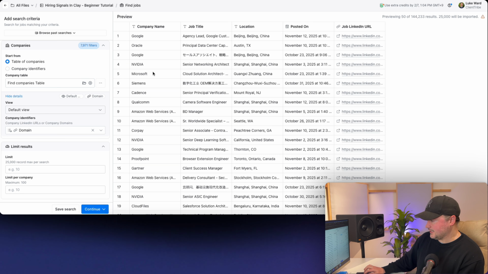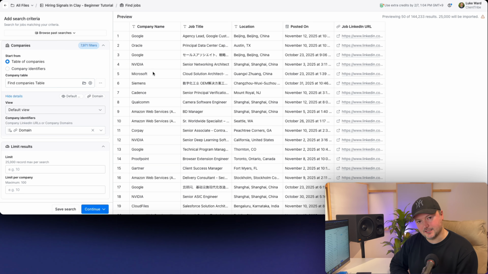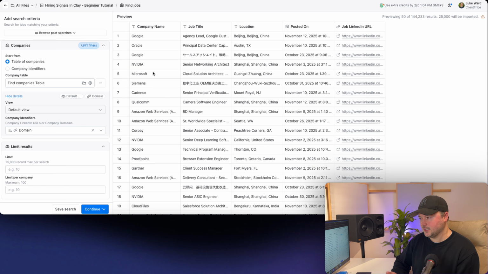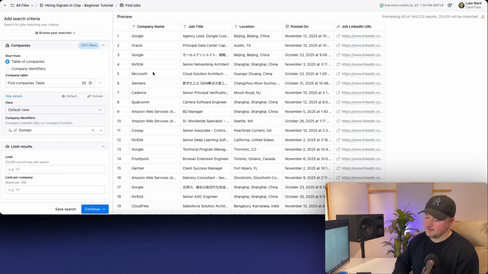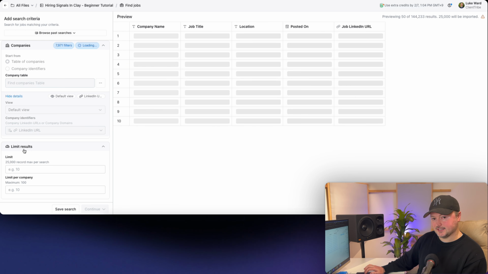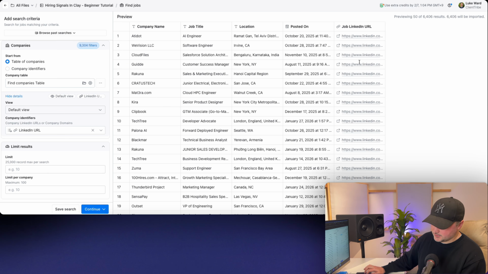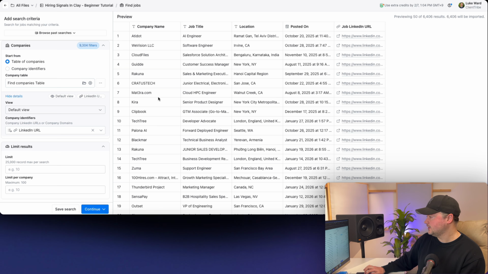Now that's strange because we selected companies between 11 to 50 people. So what's probably happened is Microsoft and Nvidia might have subsidiary companies that are popping up in our company search because they only have between 11 and 50 employees, but their domain is Microsoft.com. Possibly that's what's happening. So it's probably more accurate in this case, this time, to use the company LinkedIn URL as the company identifier. And now we have 6,406 jobs, which sounds more believable.